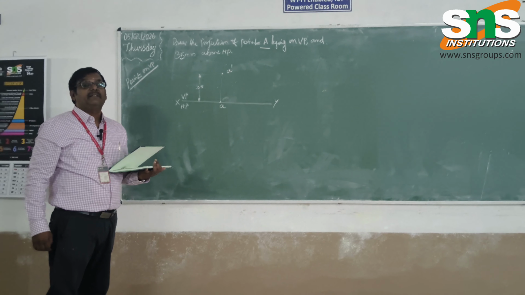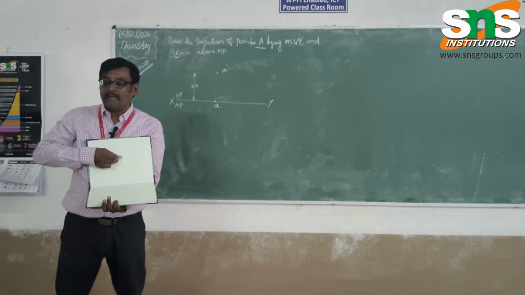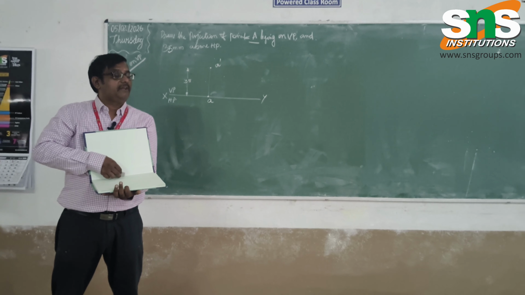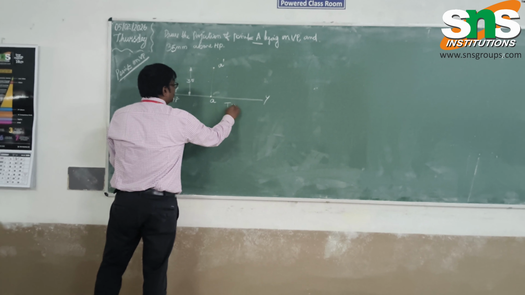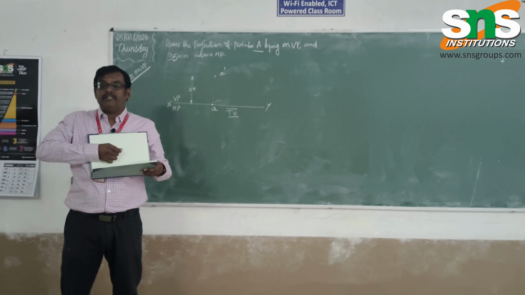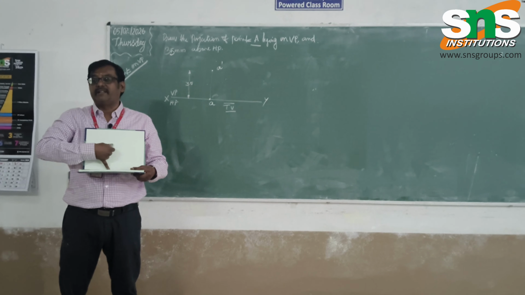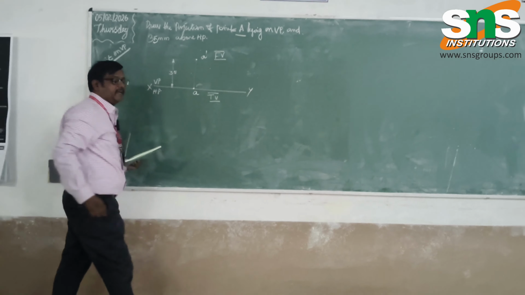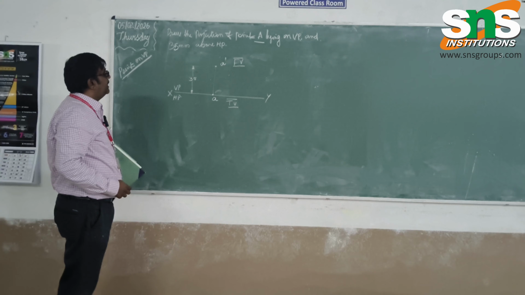Here in this problem, the understanding is the trace on the vertical plane. When you see the object in the top view, it is falling on the XY line itself, which is indicated in the top view as A. This is the top view. When you see the object in the front view, the object is at a certain distance, so that is indicated as the front view. So this is the front view, top view, XY line, and A dash, A.